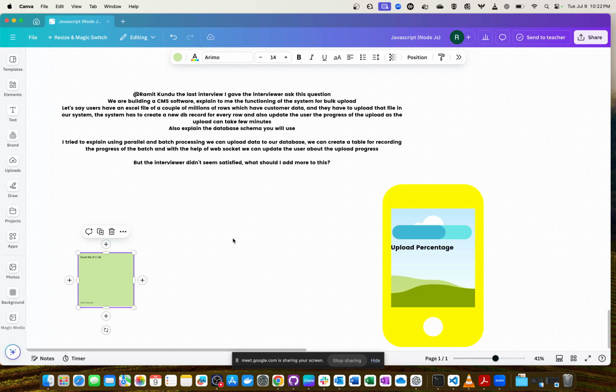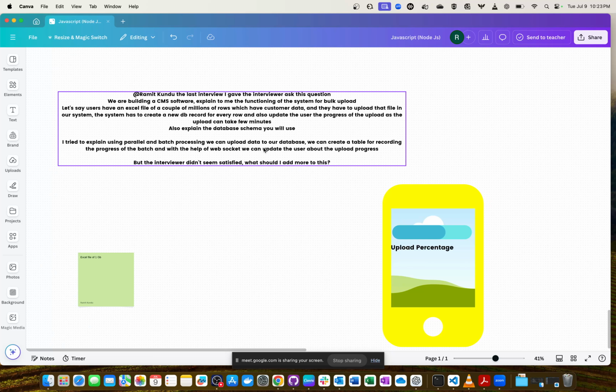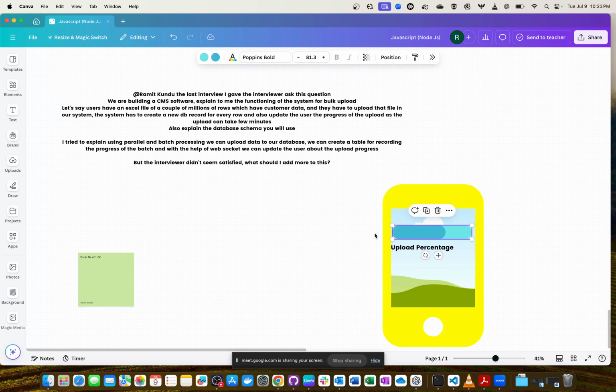So then it picks up this one folder and it does an operation where it's going to asynchronously push it into the database, right? And once that operation is done, it's going to establish a WebSocket connection. Whatever is happening, there is a WebSocket connection established between the Lambda and the front end, right? And whenever something is being processed, it's sending an upload percentage that, hey, this much has been uploaded.